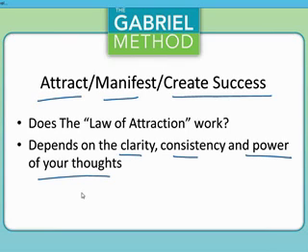So if you're doing, for example, abundance visualization, and you visualize abundance, and then the rest of the day you spend in chronic fear because you don't have enough, okay, and that visualization wasn't very strong because you didn't know how to get into a powerful state like smart mode, for example, so you just close your eyes and visualize, but then 99% of the rest of the day you're in chronic fear and worry, you're sending conflicting signals. It's not a clear signal, and it's not a powerful signal, and it's not a consistent signal.